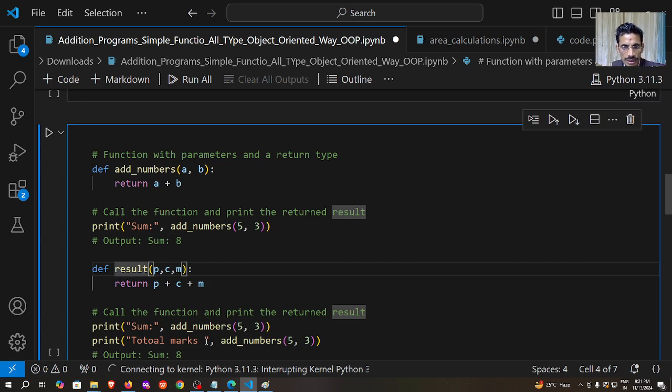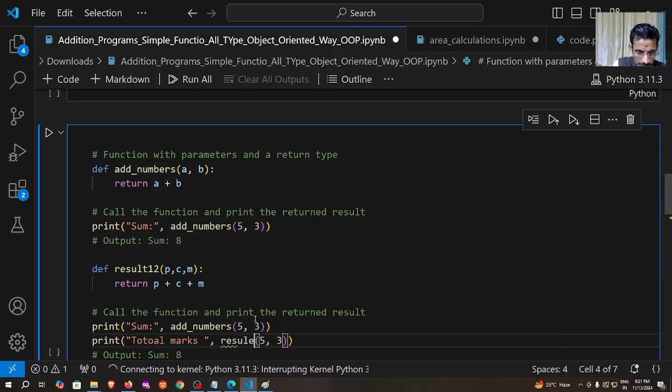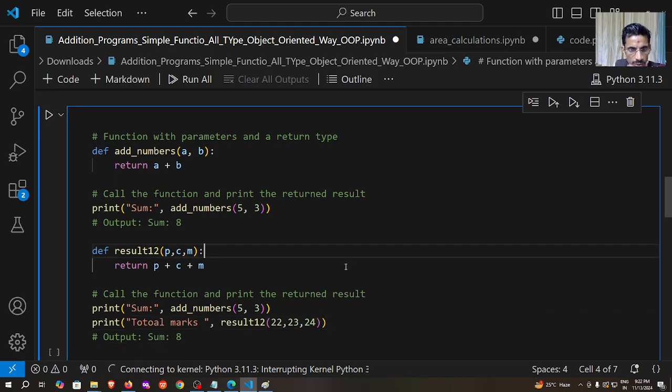Here I write result, and try to understand: result, then 22, 23, 24. These are the physics, chemistry, mathematics marks. So I have written the same code; the only difference is that I have used physics, chemistry, mathematics as parameters instead of taking input from the user, and then called the function.